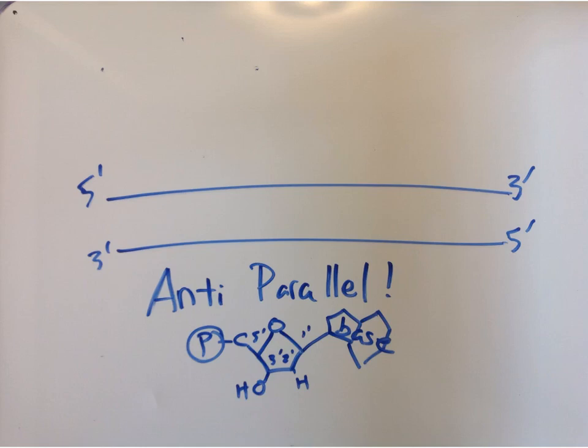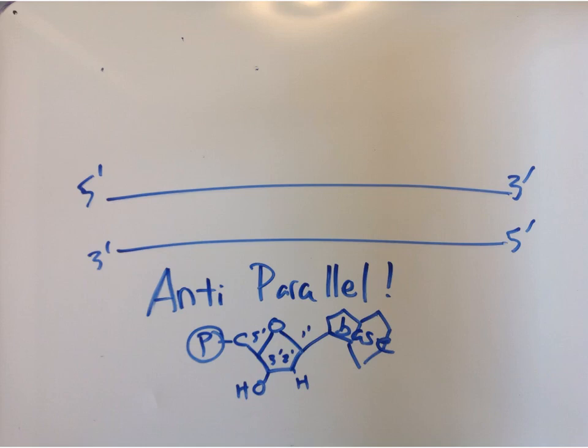A nucleotide is made of 3 parts: pentose sugar, a nitrogenous base, and a phosphate group. And the carbons can be numbered as we go around the sugar. So the 1' carbon is attached to the base. The 2' carbon tells us whether this is DNA or RNA, since there's a hydrogen there instead of a hydroxyl group. This is deoxyribose. The 3' carbon has a hydroxyl group. The 4' carbon is at the point, and then the 5' carbon is attached to the phosphate group.